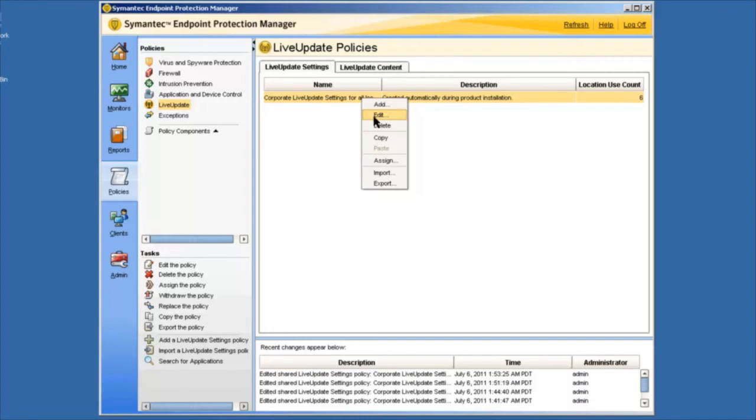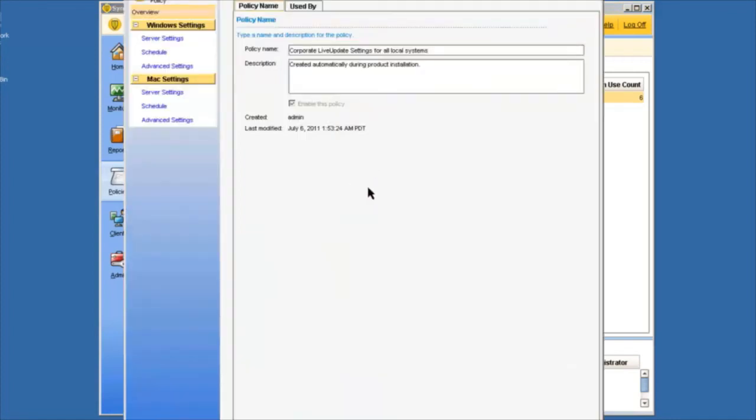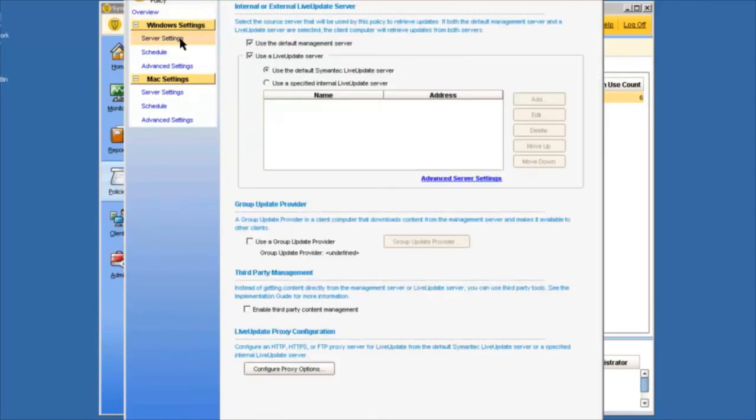And I'm going to edit the policy just so we can look at it, but we're not actually going to change it. In the server settings under the live update policy, we'll see that the first server that the clients will connect to is the default management server, which is our SEPM, and after that they'll connect to the live update.